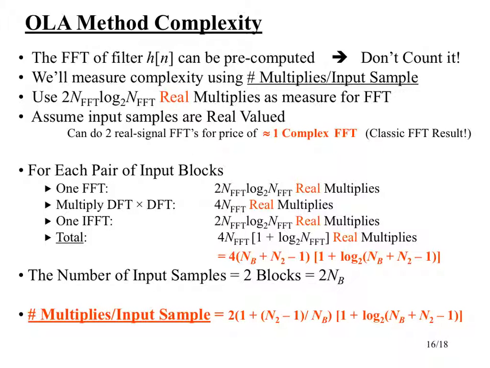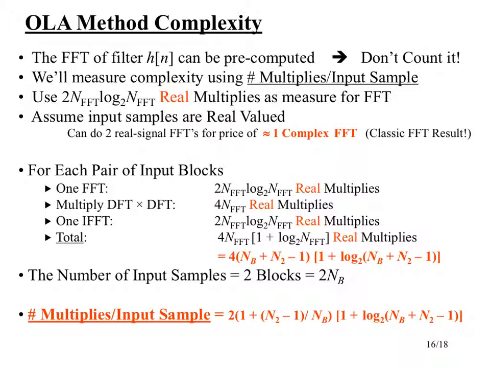So suppose I get 20 bags of sand and I have to pay $100 for those. Even though they're coming in 20 bags at a time, I can figure out how many dollars per bag. Same kind of thing. Even though my input samples are coming in blocks and I'm doing all this block processing, once I find out how many multiplies I have to do for a block, I just divide by how many input samples there were in a block, and I get the number of multiplies per input sample. So it's just a common way of normalizing your complexity count.